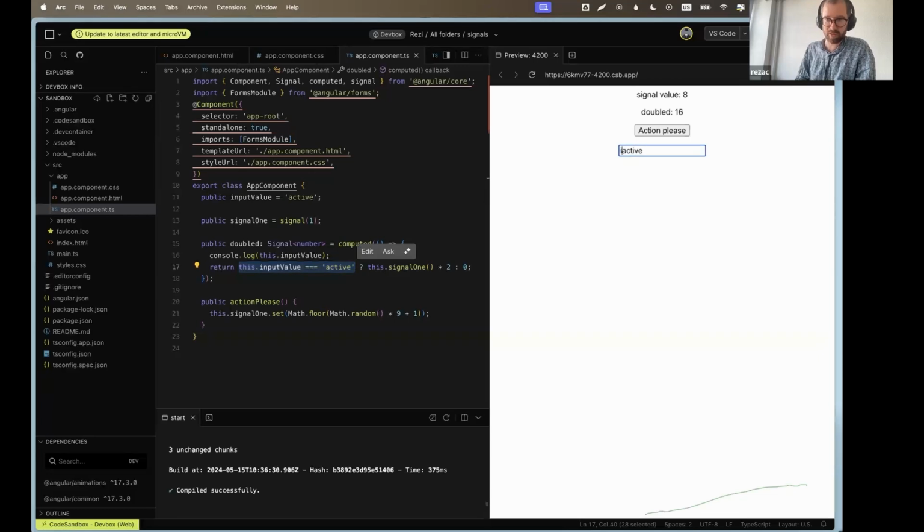Now let's change this to inactive, or whatever string different than active, and run it again. Now the signal value was changed, and the double was run as well, because from last time the callback was registered in the signal. But this time the condition is not true, so it returns 0.